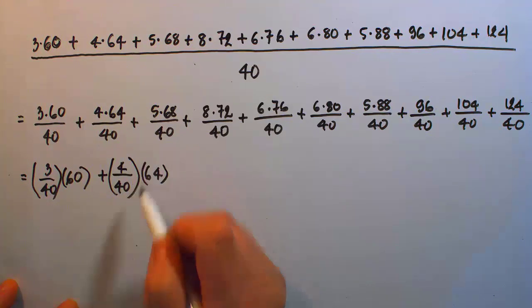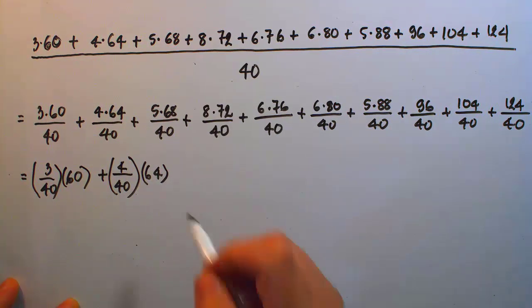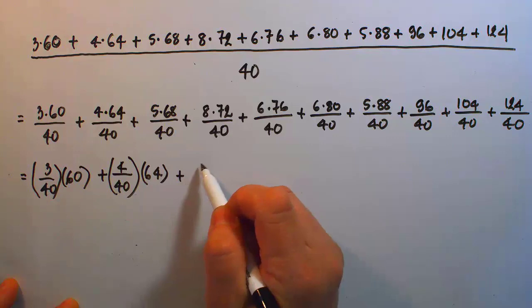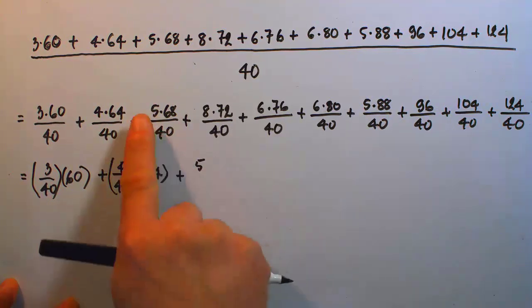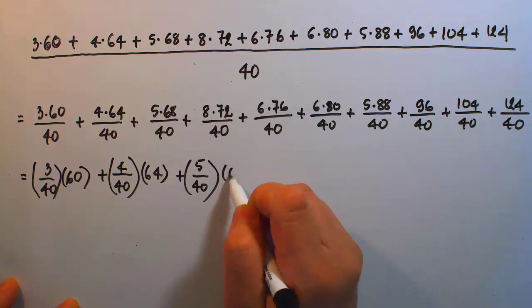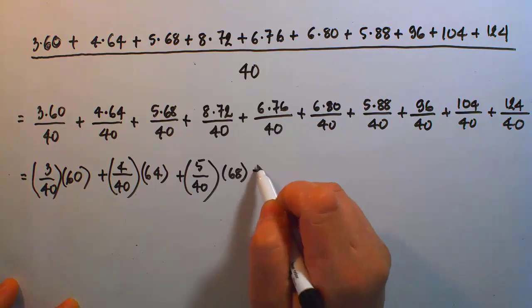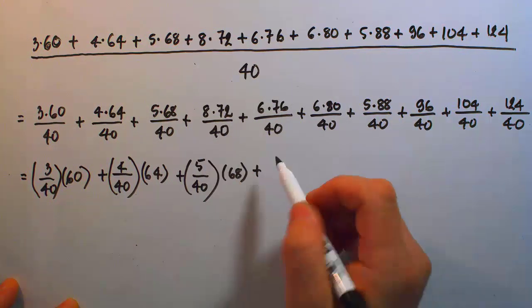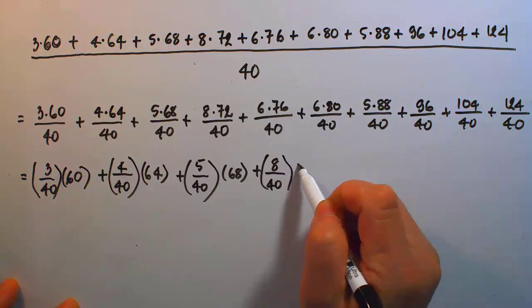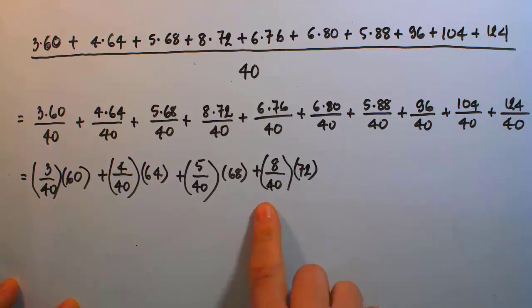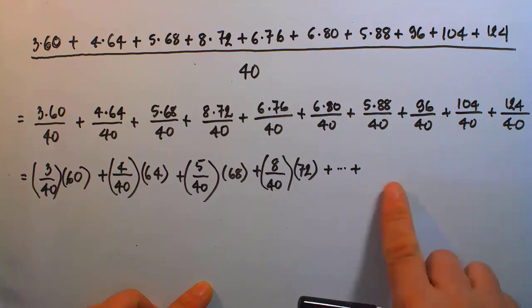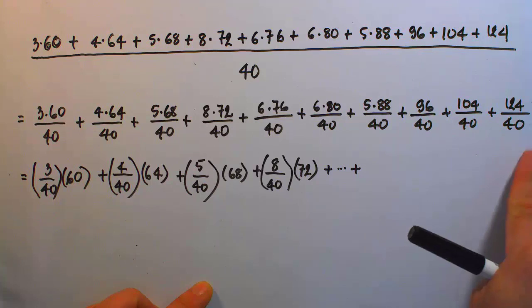After writing out a few terms, I hope whoever is viewing this video is going to start recognizing what I'm doing here. My third term, I'm going to purposely break down as 5, which was the frequency count, divided by 40, and multiply that by 68. In the fourth term, I'm going to break it down purposely as 8, which was our frequency count, over the n number, and we are going to multiply by 72. Doing it this way, eventually I'm going to run out of space quickly, so I'm going to leave a few dots in between, but basically we keep repeating this until we hit a few of our ending terms.